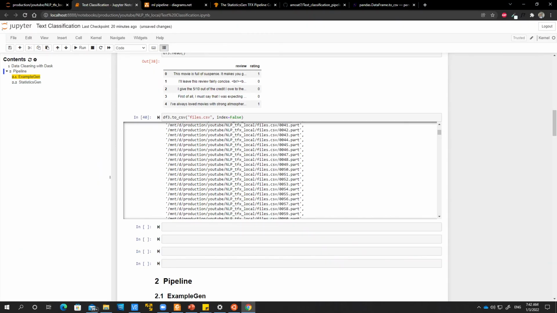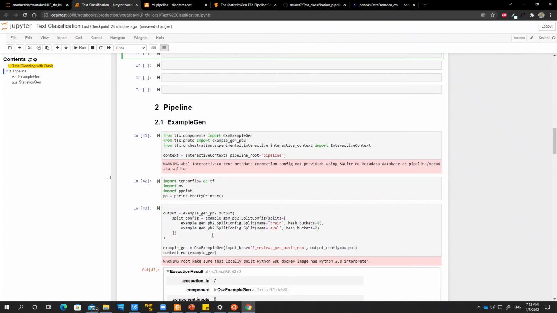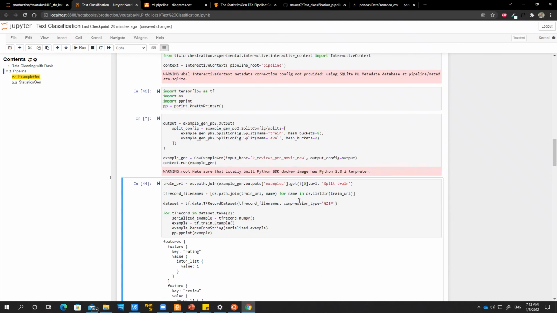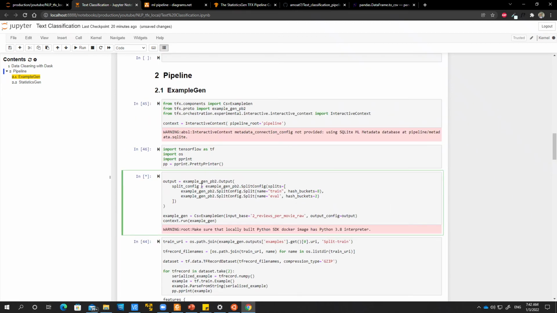So the next thing we have to do is rerun our pipeline. Now that we have written all the files as CSV, we have to rerun all our components. First is ExampleGen, so I'll click that.